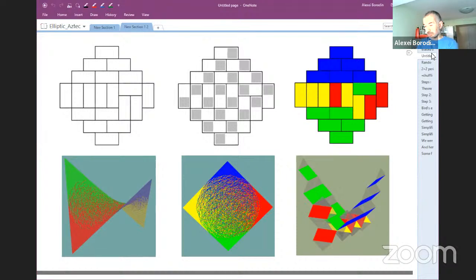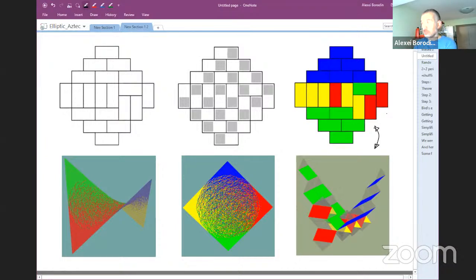Then the next step, which is sometimes helpful, is to turn this picture from flat to three-dimensional. And there is a way to parameterize domino tilings of any domain in the square lattice by a function called the height function. It's not a trivial construction. I'm not explaining how to do it. I can if you ask me, but I'll just show. So the image on the right bottom is what the height function does. It turns the flat picture into a plot of a function, and this is a one-to-one correspondence by a certain recipe.